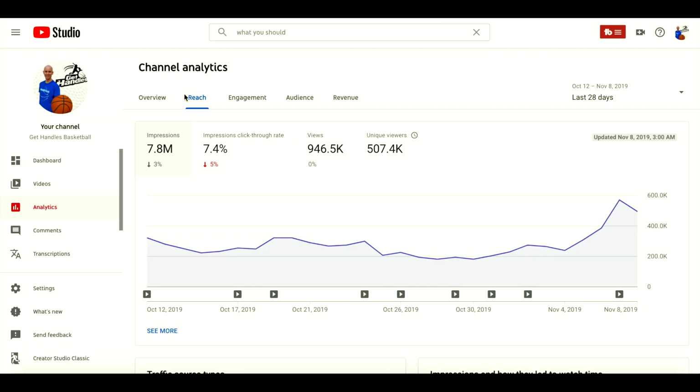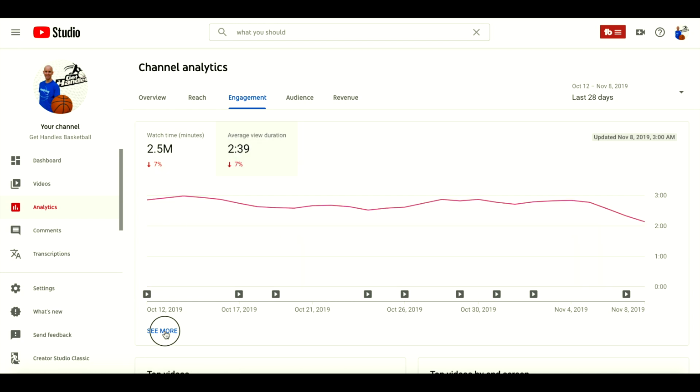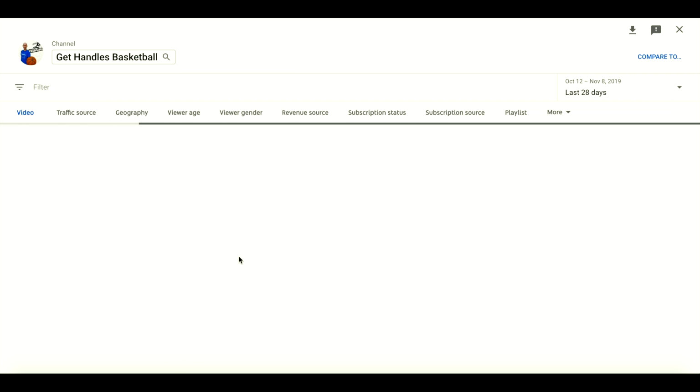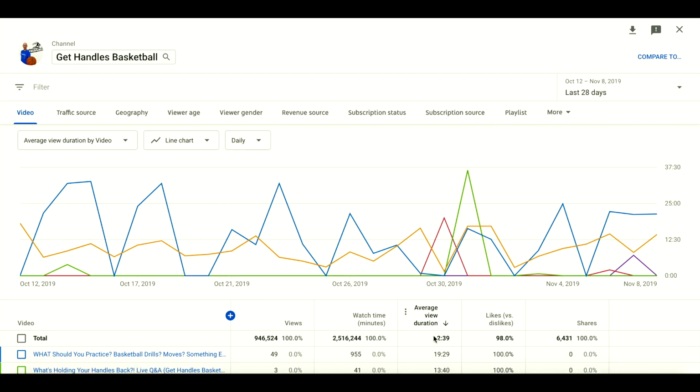But on top of that, I would also look for videos that have a high average view duration. So what I would do is go to your channel dashboard, go to where it says engagement, click see more. Actually, I would go to average view duration first and then click see more. And then from there, it'll pull up your videos and show you which ones are getting a really high average view duration. And what you'd want to do is find ones that are well above your channel average, or just ones that are above your channel average for your average view duration.